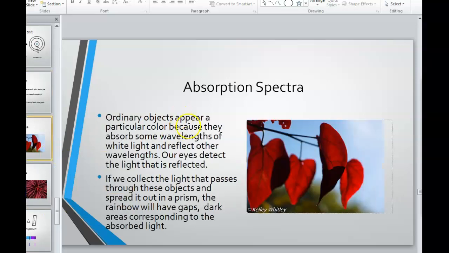So let me tie this to your observations in everyday life. When light goes in and reflects off of something, say this leaf may absorb some energies of light, specific to whatever's in there, the chemicals making it up. Whatever is reflected off is what you see. So you're seeing red light coming off of this. That means that this leaf was absorbing other frequencies other than red, so maybe blue or green, and all you see is the leftover light coming off.